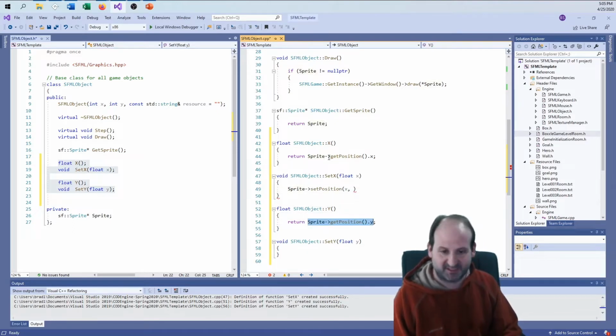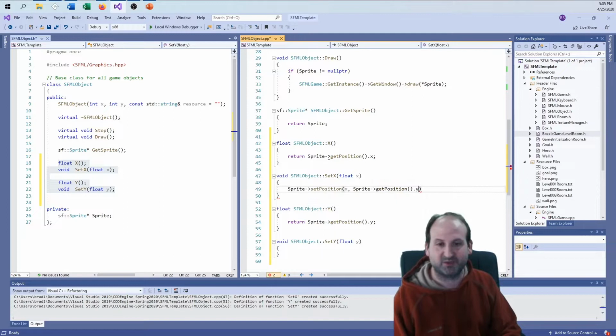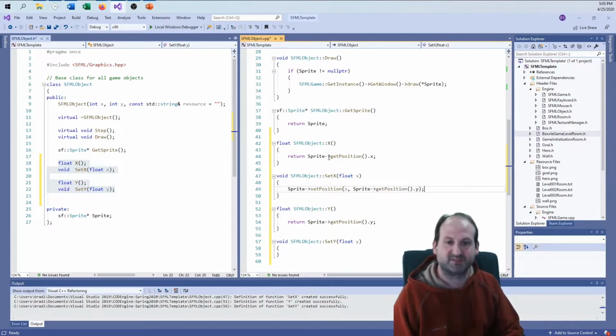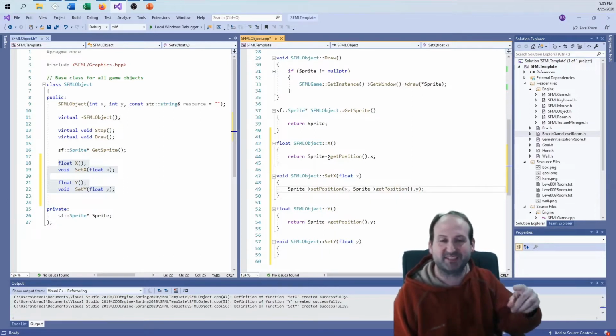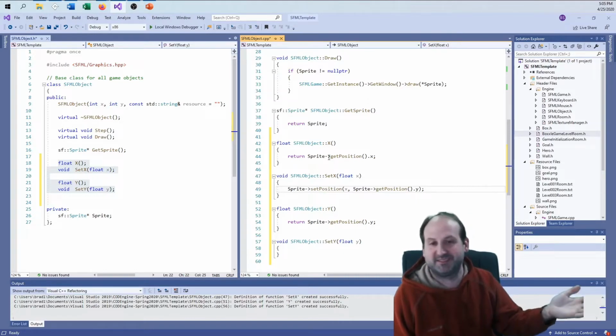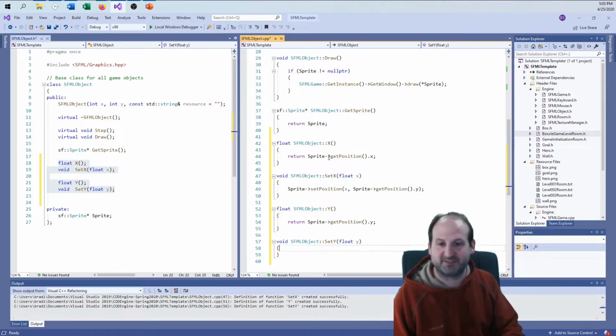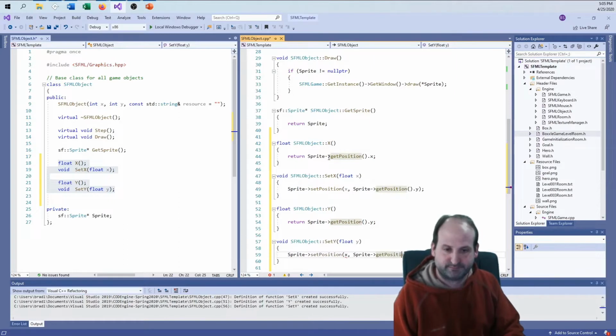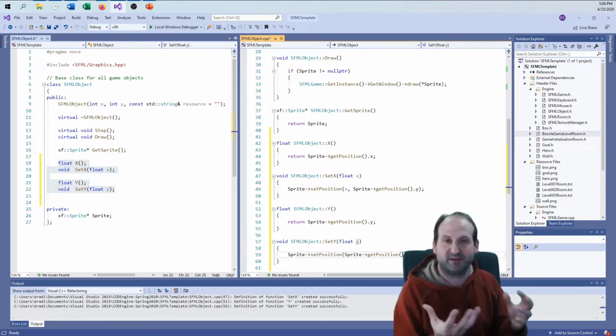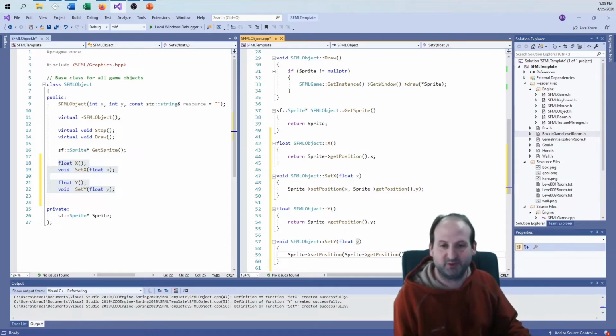And what's unfortunate is we kind of have to resort to this since we're not storing the variables under the hood. So we're saying, okay, I have to basically beg you, tell me what the y position is, and then fill that in. And then I'm going to modify the x, and then it's just the reverse for the y. So basically, have the sprite get the position of the x, because I don't want to modify that, but now I do want to modify the y as that comes in. So okay, that pretty much covers it.